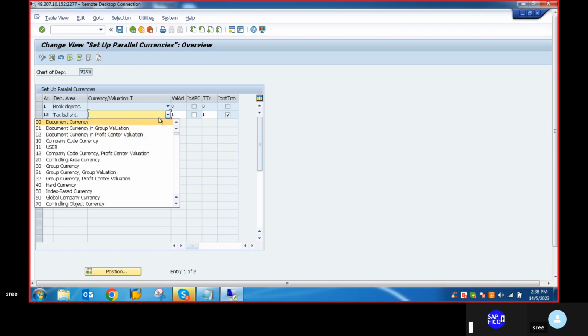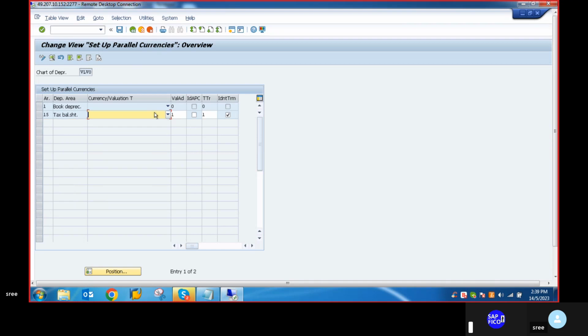Okay, give enter. See, if you don't have the document currency and if you have company code currency, try to change this one to the document currency for the book depreciation. You have the edit option, you are going to see all these things. But if the tax balance sheet currency is not followed by the book depreciation, you are going to face many errors in new asset accounting in SAP S4 HANA. Try to understand the points.